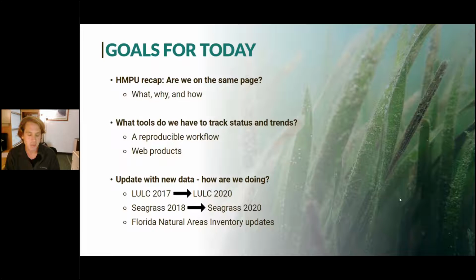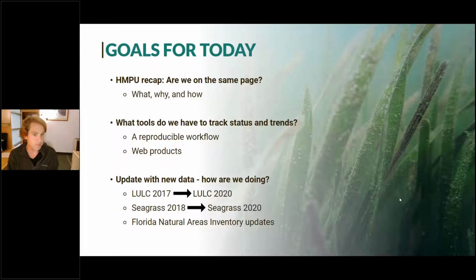The HMPU document was built on a lot of spatial data. And when it was developed, it used some layers that were all publicly available data sets. But these are data sets that get periodically updated over time, managed mostly by the Water Management District as well as other places. But one of the major data sets is the land use land cover layer. The one feeding the status and trends report in the HMPU was the 2017 layer, and we've just seen an update to the 2020 layer. So I want to report on how we've taken that new data set and updated the numbers on how many acreages we have in the different categories.